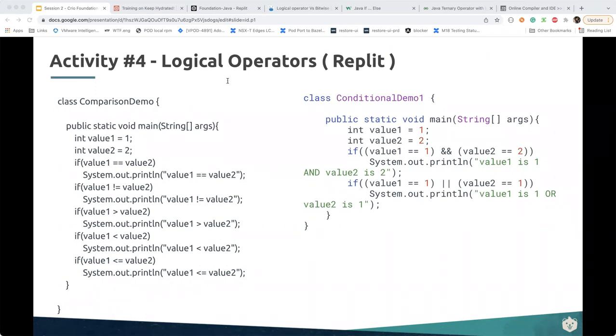And also I forgot to cover one point. The thing which we covered in the last one, right? That short circuit operation. This is a very probable interview question. People tend to ask you, what happens in Java? This question I have actually heard in the telephonic round. They will ask you, what happens in Java if your first condition itself is false when you are trying to do the AND operation? What will Java do? Will it verify the second operation, or what it will do?